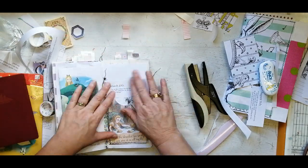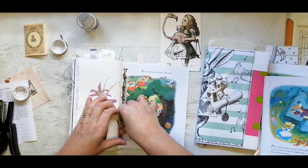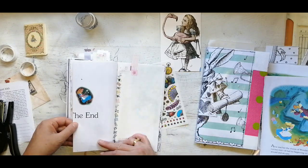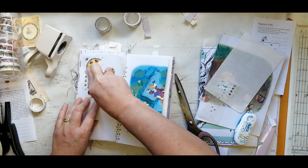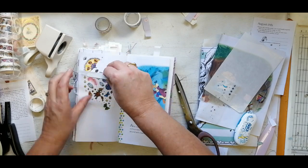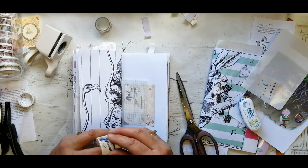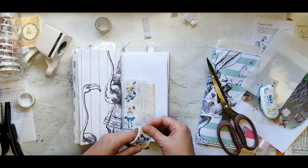Those pockets are just ultra cute. There we go - sticking in more journaling space. I finished another washi roll and put that one in at the end because of course it says 'the end' on it. There are some rub-ons too. I have three videos where I show you how I put this traveler's notebook together, so if you're interested you can go back and look, but honestly there's no real need - you can see what I'm doing here. It's a matter of sticking in envelopes, putting on washi tape, and having enough Alice-themed stuff.